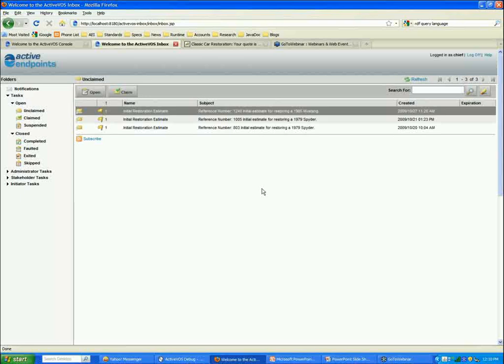But first, to make it concrete, let me just show what I'm talking about when I say we're standardizing task management, work lists. So I just logged in as a user into a web-based UI for looking at the tasks that I've been given.